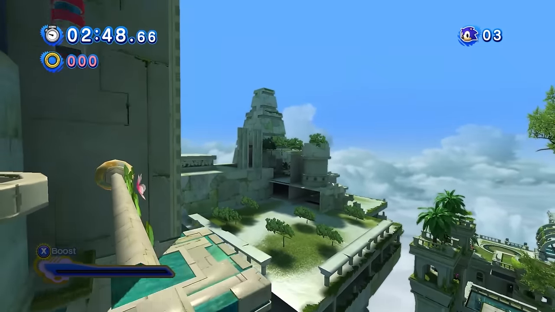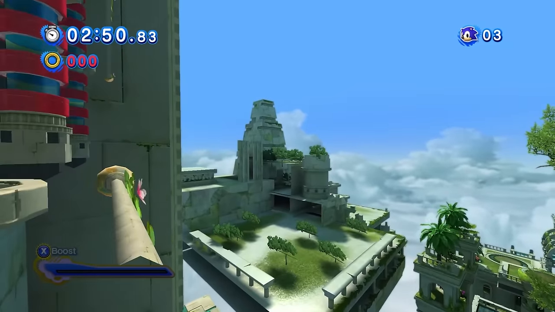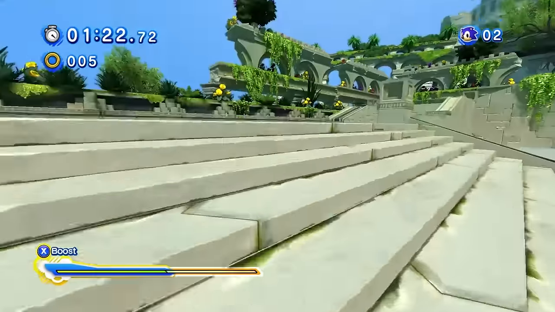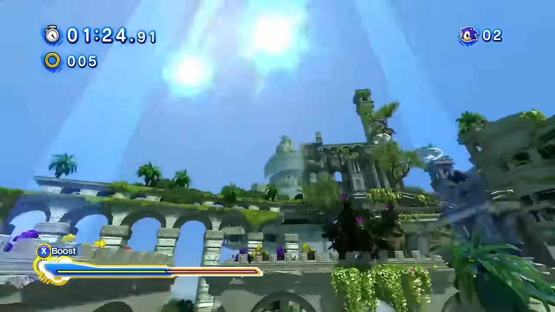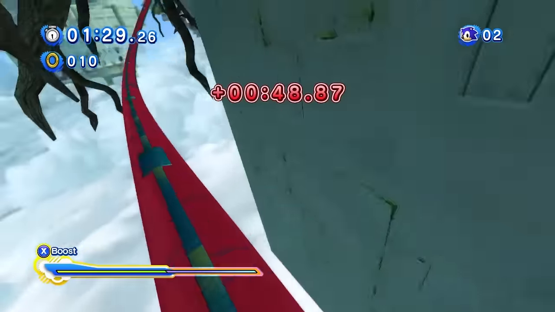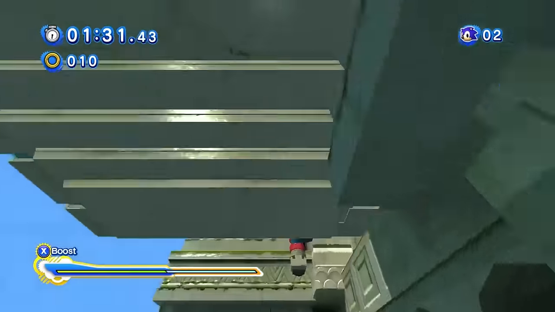See, look at the ruins over there. The geometry is broken and the trees are all messed up. Thankfully, I've played this game a lot. I memorized a lot of the level layouts, so I can kind of understand where I am. Okay, Limbo bars, let's go.